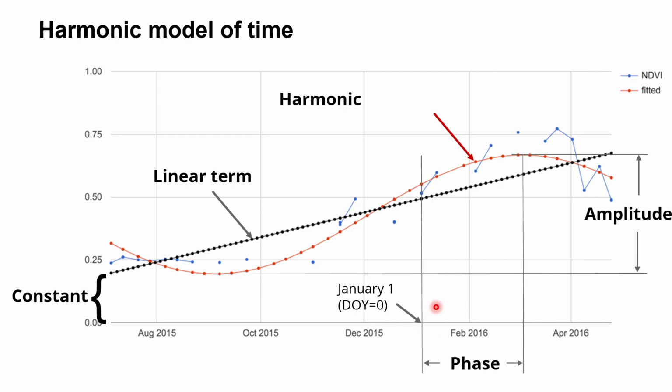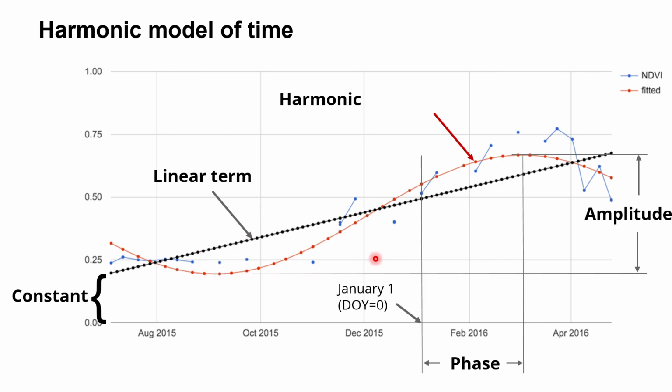And this is very important because you look at a peak, which is the phase. You want to look at the peak of one crop, and it's very useful for crop identification because you're looking at what time of the year there's a higher value of NDVI, and then you can map those based on your harmonic modeling.